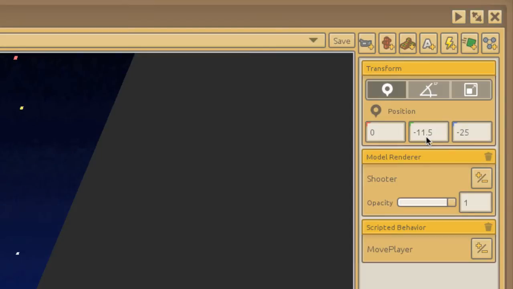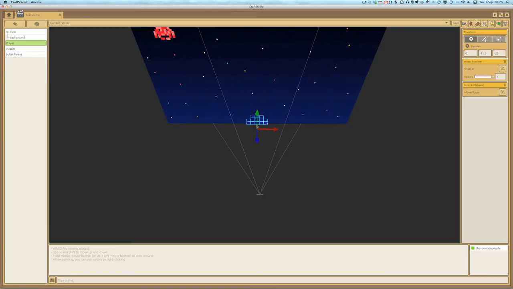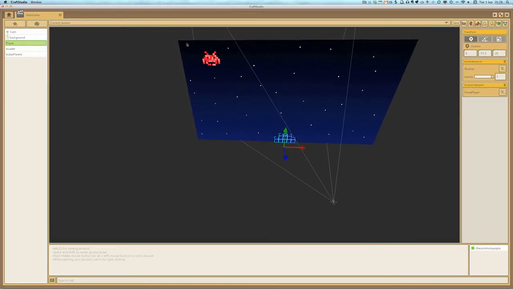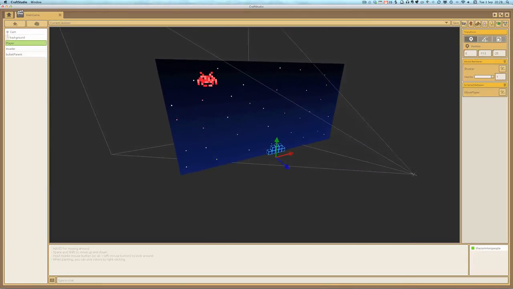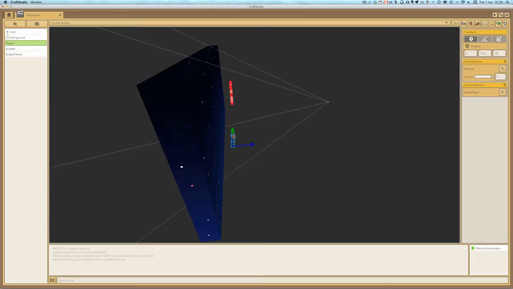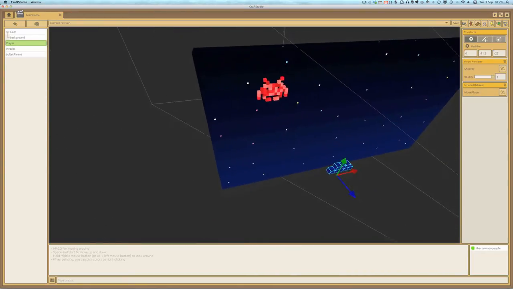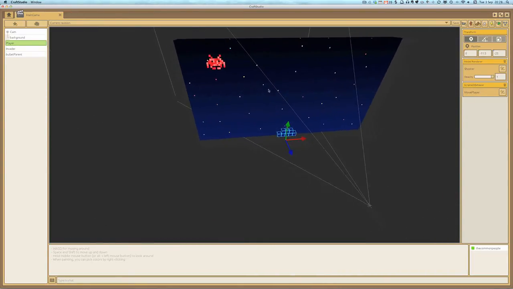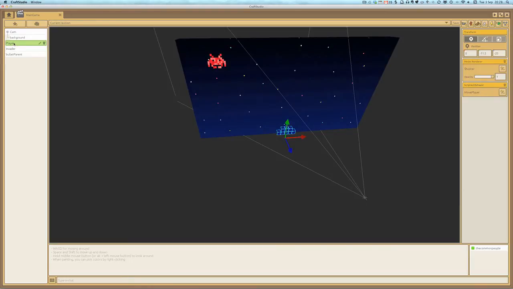It's not really going to move up and down, it's just going to move left and right. And the Z is -25, and the Z is important because I need to connect the Z here with the Z of the aliens at the top, who are going to spawn in and descend, because they need to be in the same area. So when my player fires lasers up, it's going to hit them, it's not going to miss them, it's not going to go behind them or in front of them, it's going to hit them squarely in their alien faces. Okay, so let's have a look at the player.